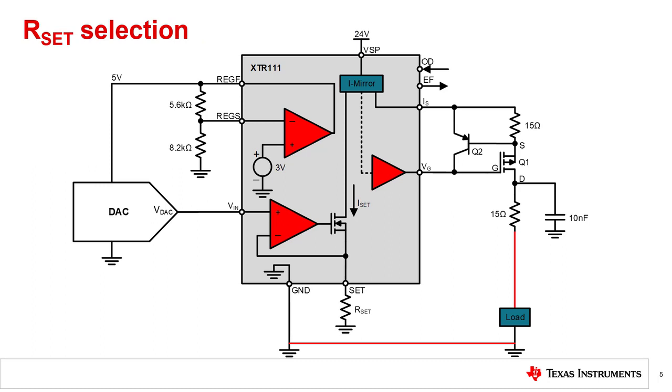The XTR111, XTR300, and XTR305 use an RSET resistor to select the output span based on the voltage input as seen in the transfer function derivation. Because the RSET resistor divides the input voltage into ISET, the precision of both RSET and the VIN voltage needs to be considered. When building a discrete transmitter or using an XTR part, select a precise and low drift resistor for best performance because resistor drift directly translates to drift of the output current. Also take care to minimize the series resistance added to RSET in the circuit layout.